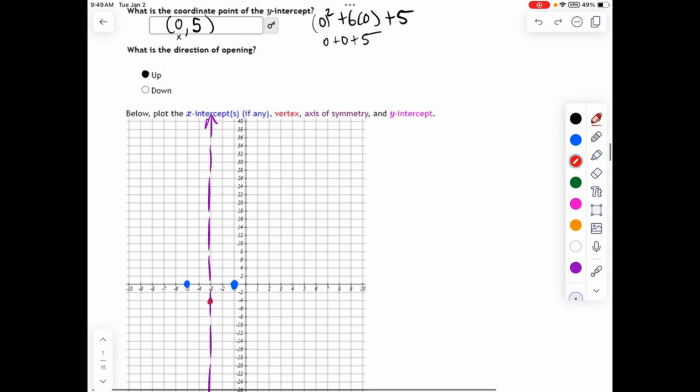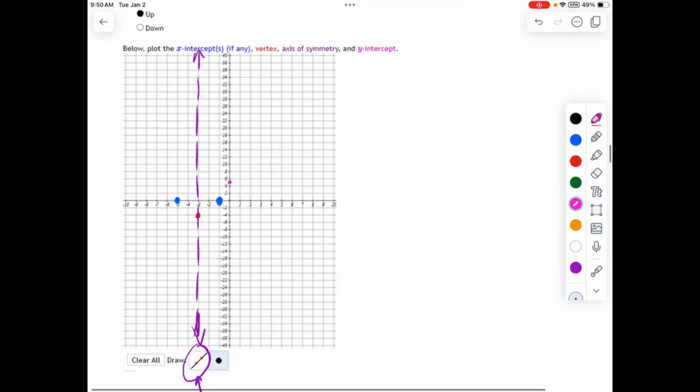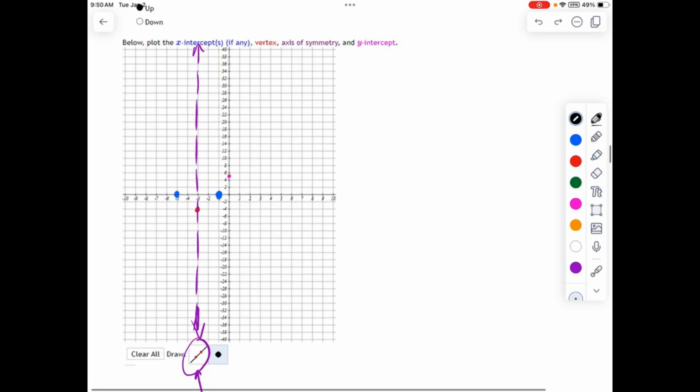And last but not least, the y-intercept, which is at 0, 5. Again, keep an eye on the scale. It's between 6 and 4. Here's 5. There you go. That's everything that it wants you to plot. We'll worry about crafting the quadratic at a later time, which is essentially just connecting those dots together. But for now, you're just plotting all of the information.